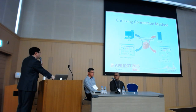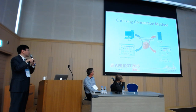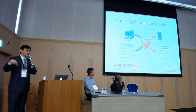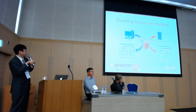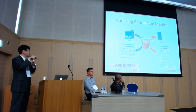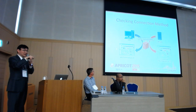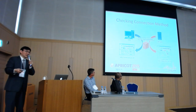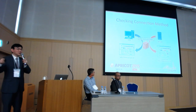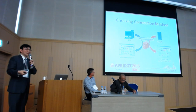And the next one is that they check the connection method. It means our system is created on the internet service. So if we try to visit and download some of these, they send the real one. This site is the prosecution site of South Korea, the real one. But if you are using a mobile phone to connect to this site, they send a phishing site, a different one. So they check who used the internet or who used the mobile internet. So they try to avoid our system. It means they also study our systems and try to avoid them. They are increasing more and more.